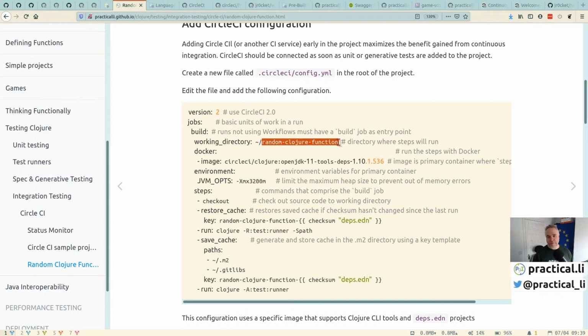It seems to be a common approach. And then the most important thing to get right is the image. So here I'm using OpenJDK 11, which is what I'm using locally. And I've got the tools deps 1.10.1.536. So that's what I'm using locally.